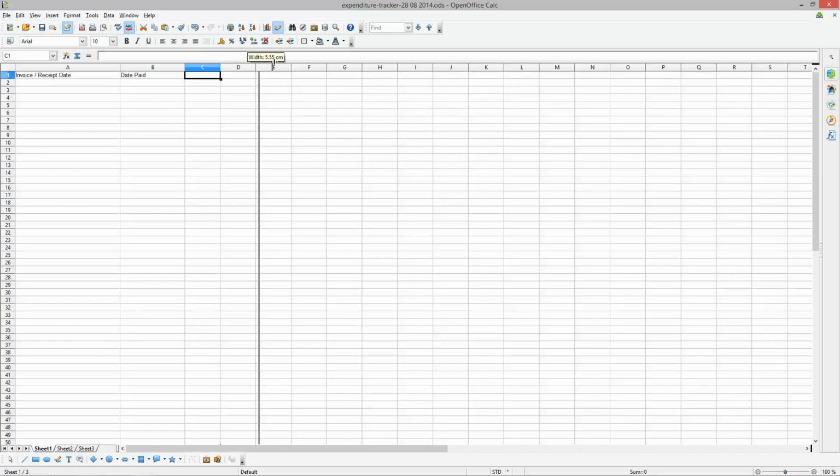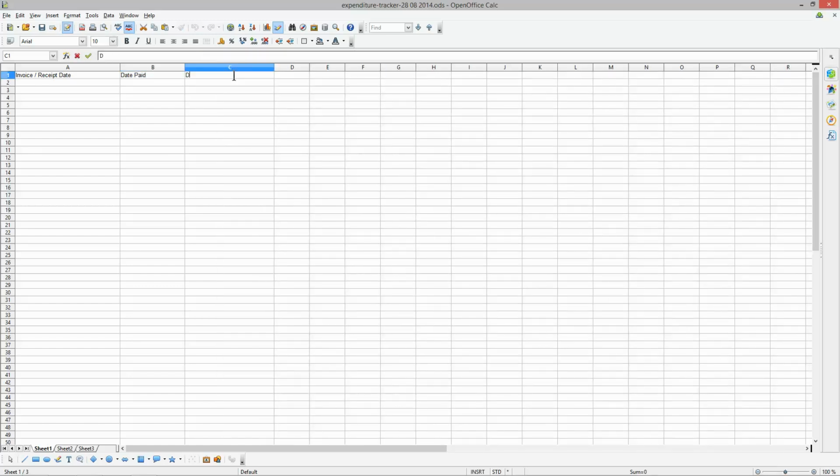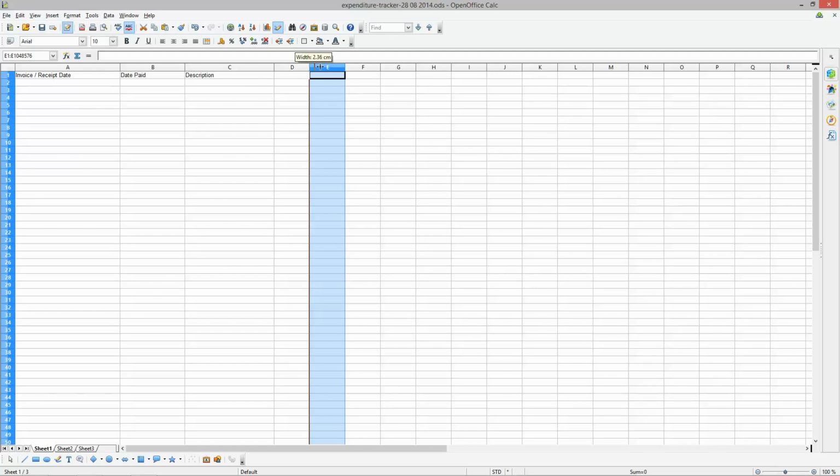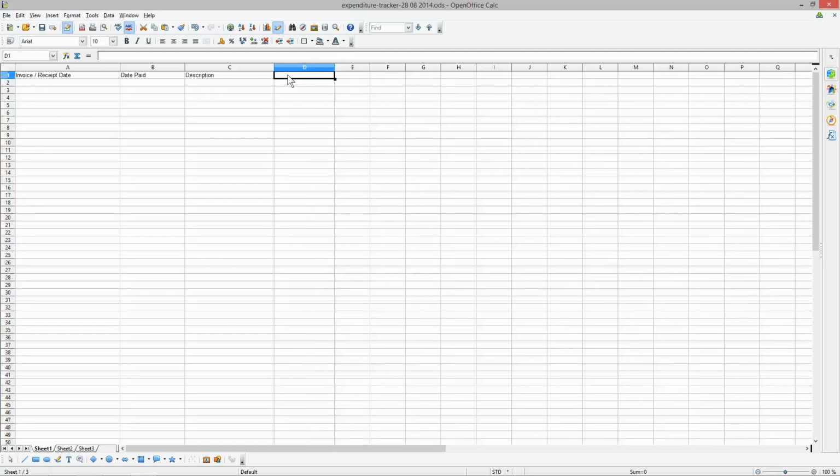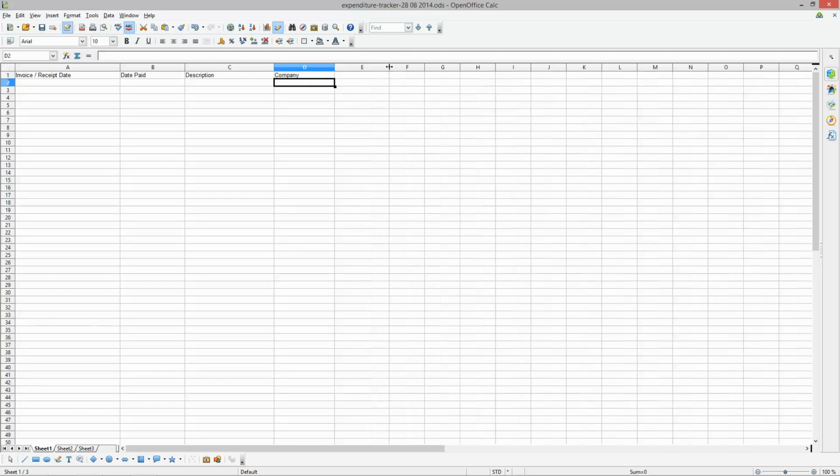In the C column we're going to put a description, and then we want the company. This is the company that we paid the money to, and the cost. So we want to know how much we paid for that certain product.